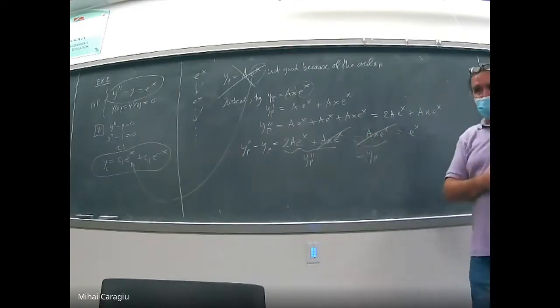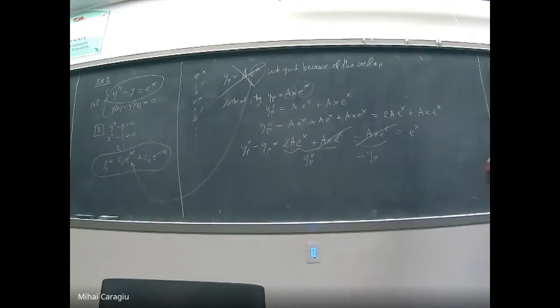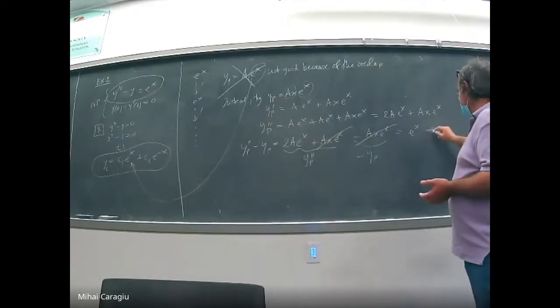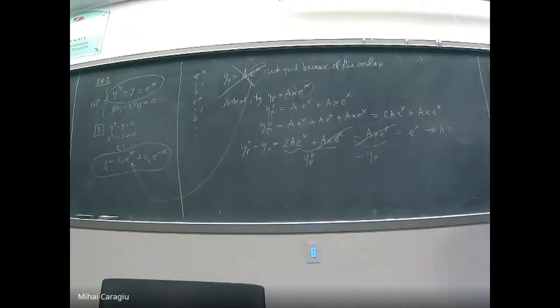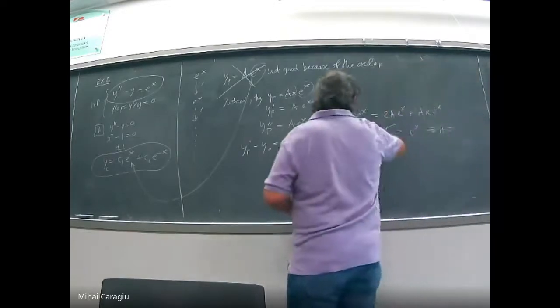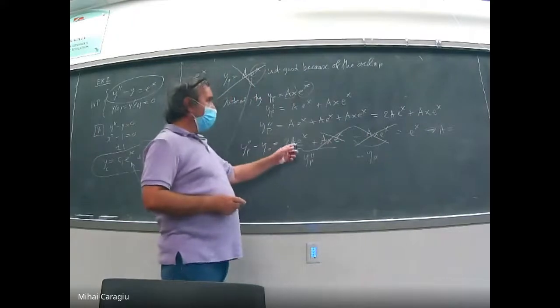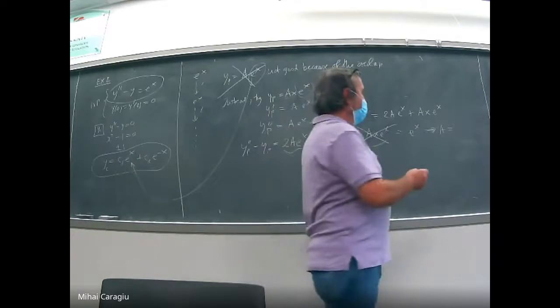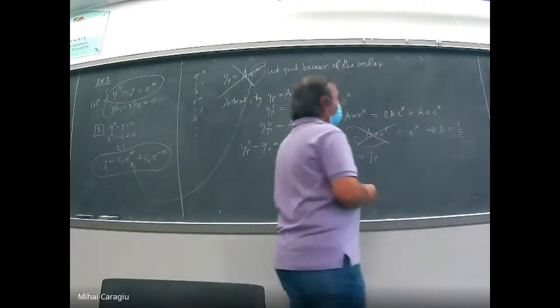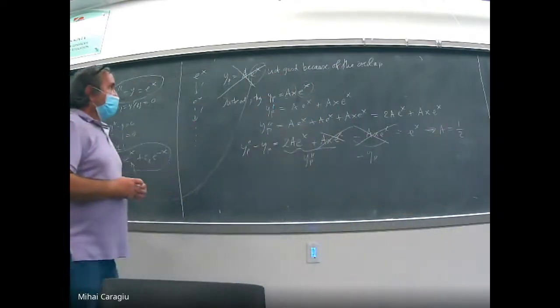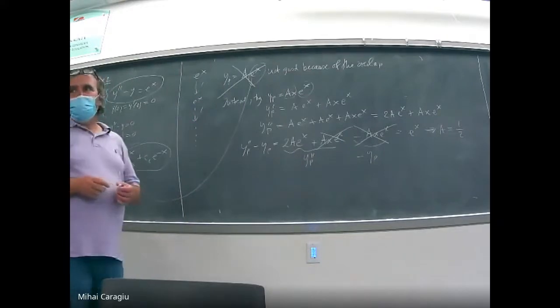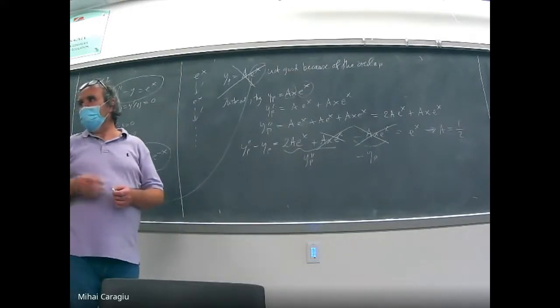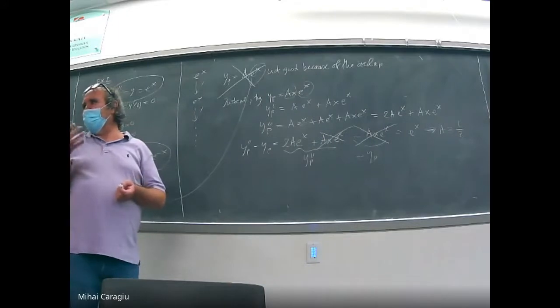we are in a very good position because we got 2a e to the power x equals e to the power x. So this implies what? Half a. So once this simplifies, we are out of the game. So what's left? 2a e to the power x equals e to the power x. Hence a equals 1 half. Right? So y sub p equals 1 half x e to the power x. Oh, by the way, this just happened. Don't believe that a will be 1 half in all the problems.